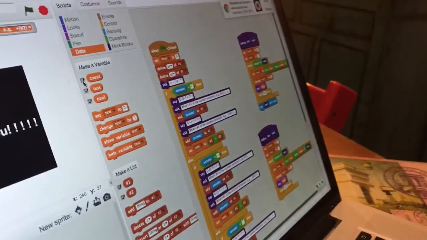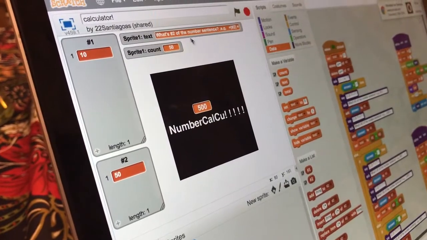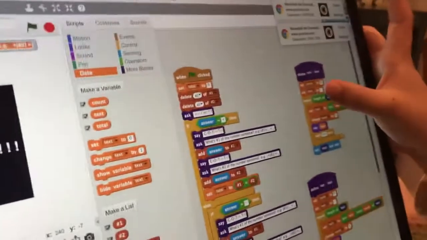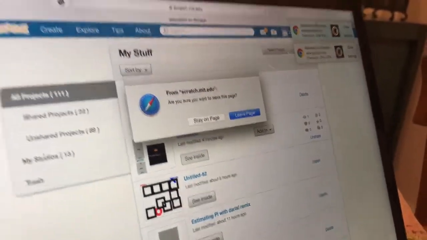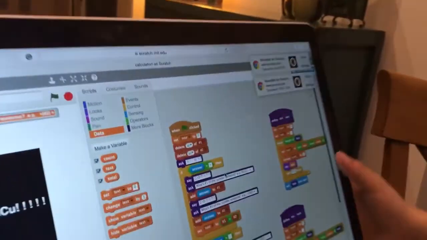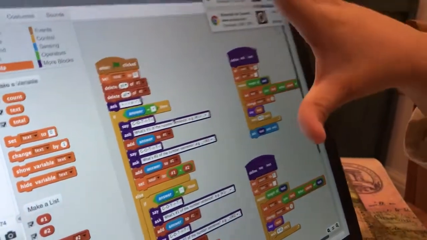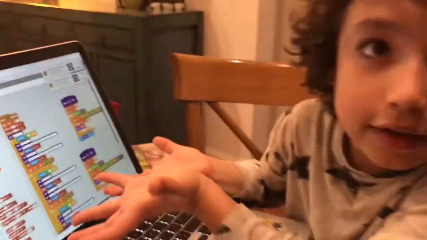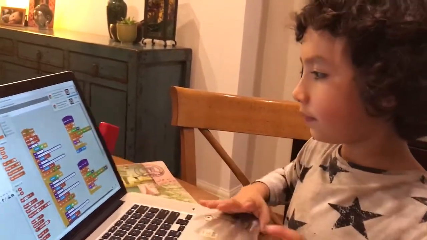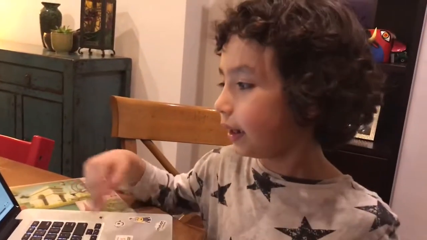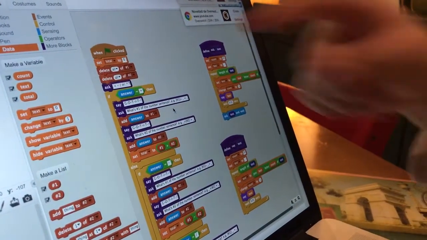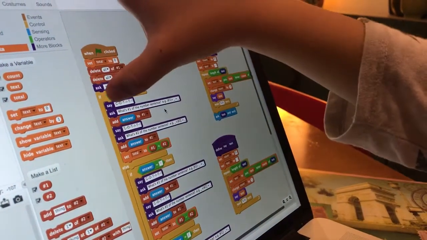Wait, at the moment it's 50, but it will set count to 0, and then set text to nothing, because right now it's saying nothing. It will say nothing at the first time. So you set text to blank, and then it'll repeat the length of the text. It'll repeat it until it's the end of the text.